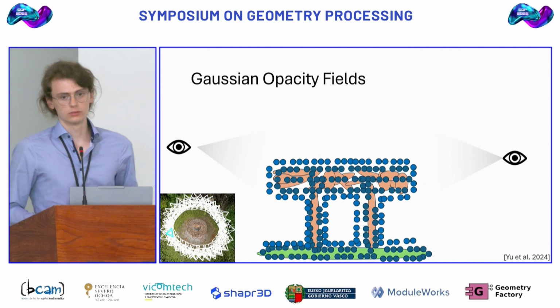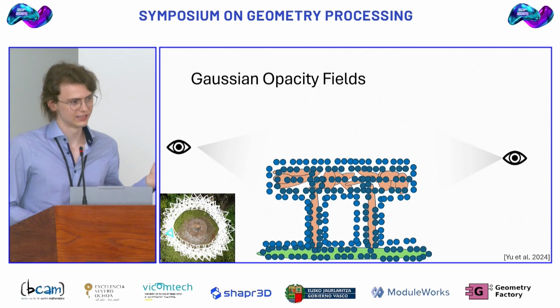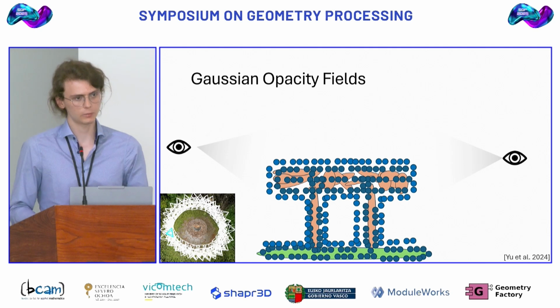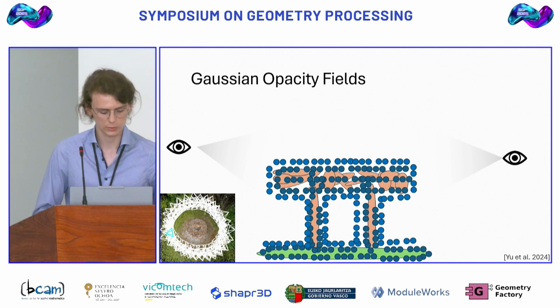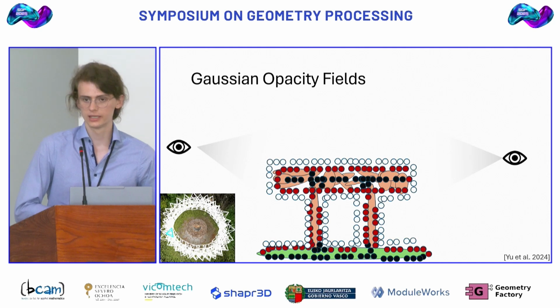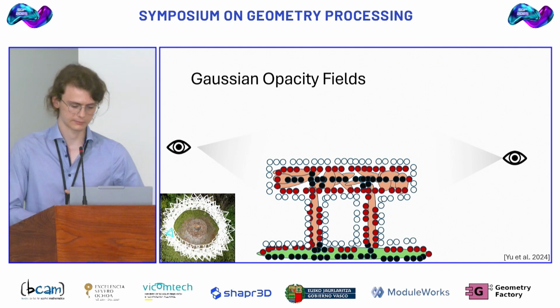As opposed to TSDF fusion, we will not sample densely the volume, but instead we will use the Gaussians themselves as guidance as to where the density in the scene is. We will spawn 9 sample points per Gaussian, 1 in each corner and 1 in the center, and we will evaluate them for every single training view to find out if they are outside of the object, inside of the object, or near the surface.